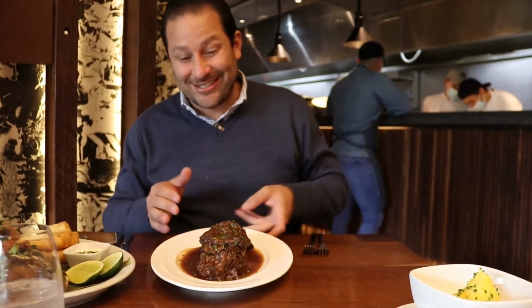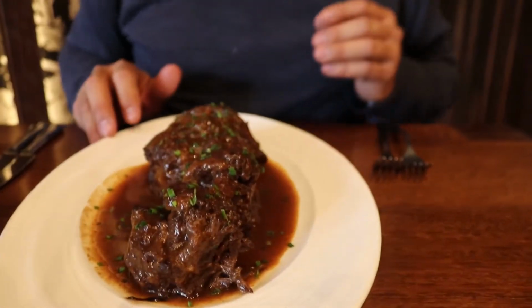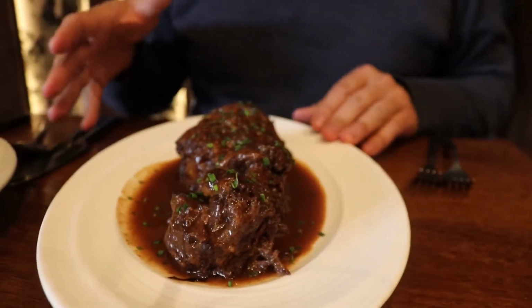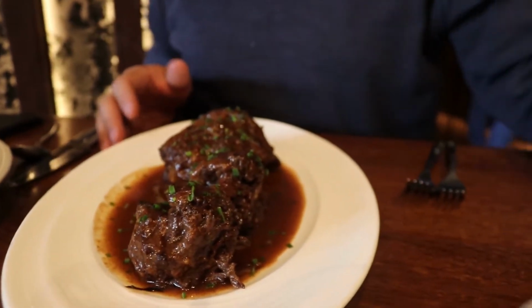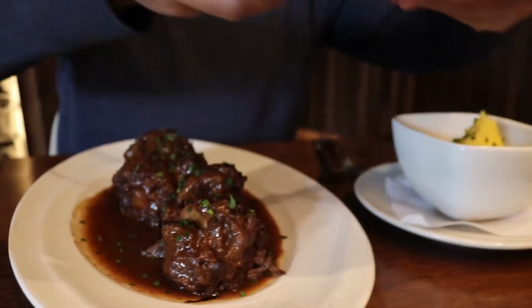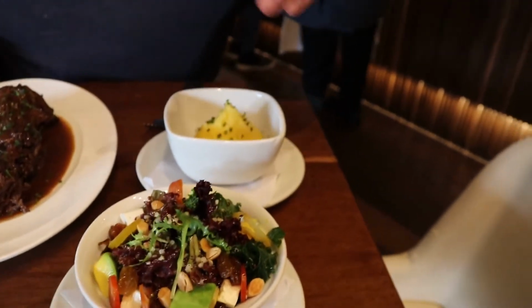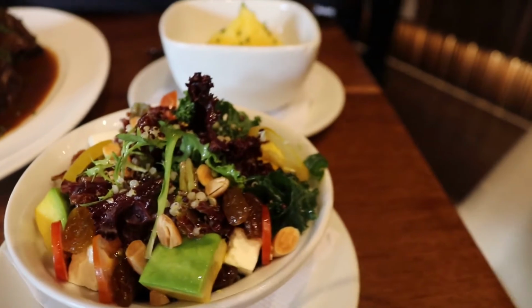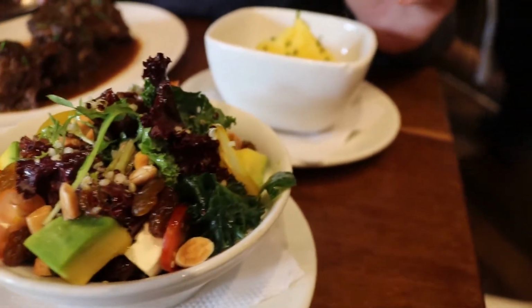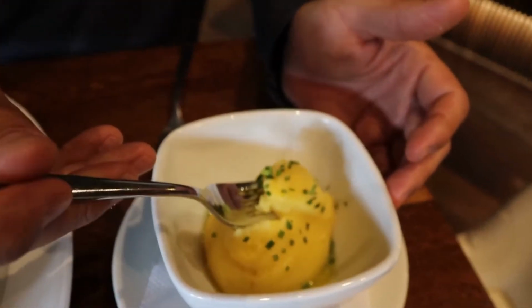We're gonna dig into this oxtail. This oxtail looks absolutely beautiful. It's been cooked for a long time. And with that cochinillo and this oxtail, you can have it with two sides. So you get the protein and then two sides. They brought two different sides. He calls this the super duper salad, and then this is mashed potatoes. You can get the mashed potatoes with yellow potato or white potato. They brought me yellow potatoes. So let's try a little bit of that. It's beautiful.